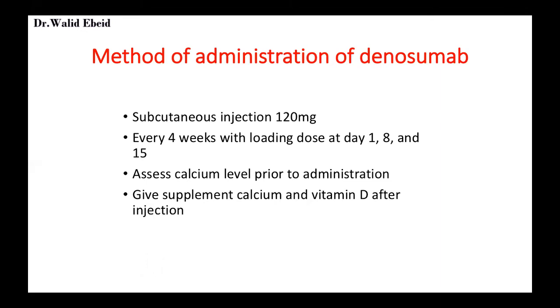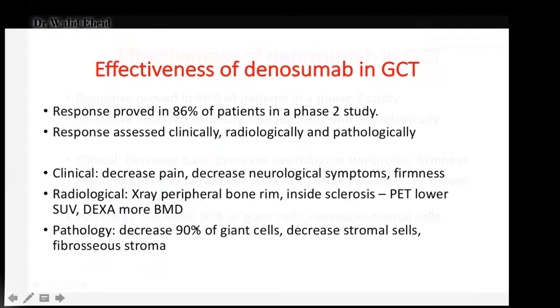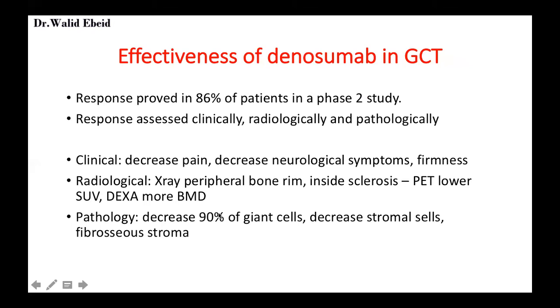However, prior to giving the injection, we have to assess the calcium level, make sure that it's normal, and you have to give supplement calcium and vitamin D after the injection. We usually prefer that the oncologist gives the denosumab to the patient. We don't give it as orthopedic surgeons, and the patient doesn't take it at home. We prefer that it's given under the supervision of the oncologist.